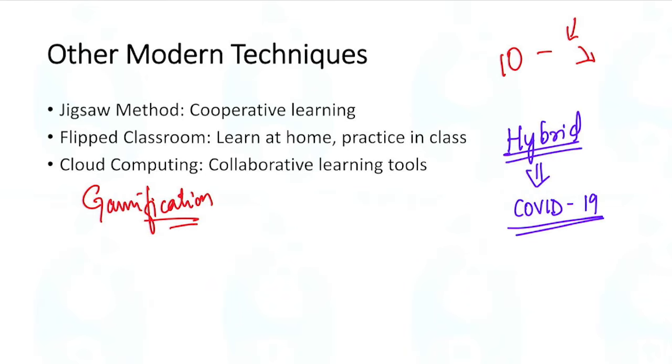Apart from that, we have personalized learning too. Personalized learning means what? It tailors instruction to the individual needs, strengths, and interests of each student. Basically, it involves the use of technology. Why do we need technology? To create adaptive learning methods or adaptive learning paths so that the students' progress happens effectively.